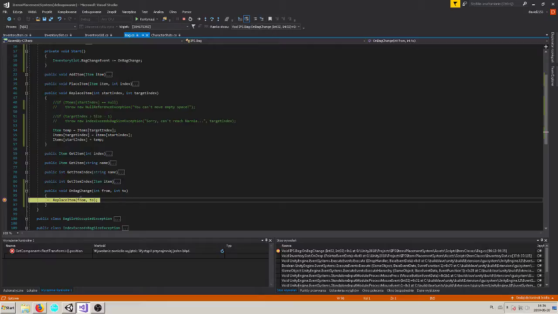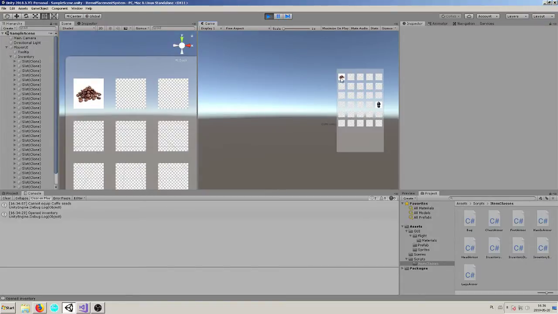But now if my item would be like on the first position, then when I pick this up, every one of those will get a position that's one less than they actually have, because I'm moving.